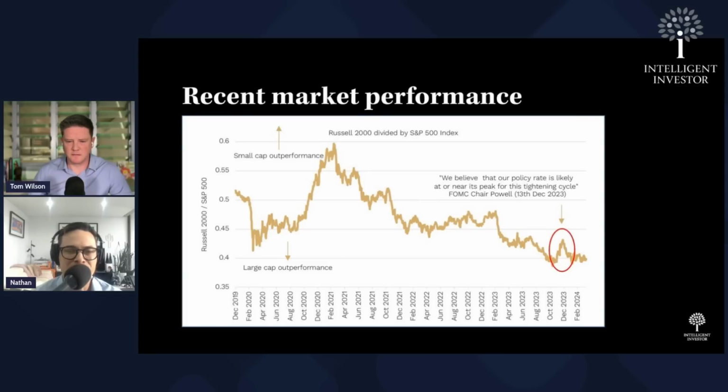And then all of a sudden, I think it was the March inflation print came out. And then it was like, oh no, interest rates are going to have to go up again. Like, we haven't killed inflation. And all that enthusiasm just disappeared. And so all those small cap stocks just fell back down again. So you can see it's not a valuation thing. It's more of a what are people feeling thing.